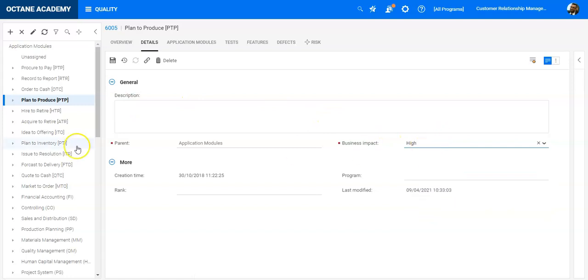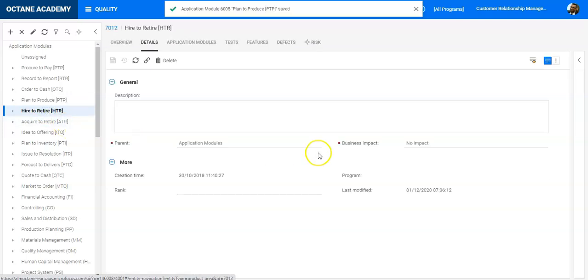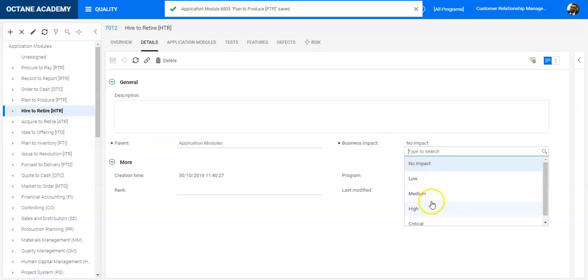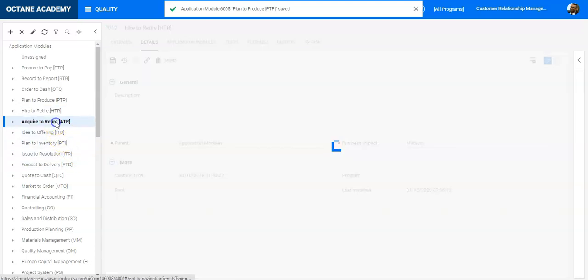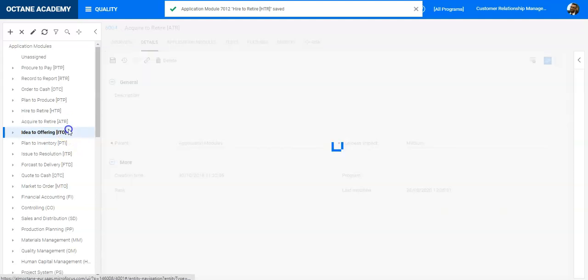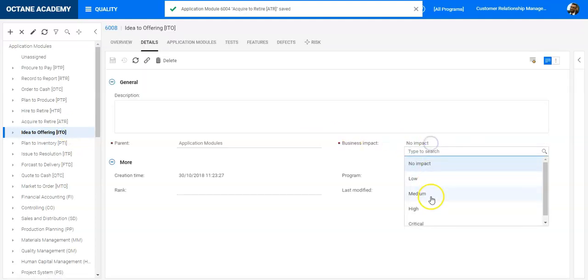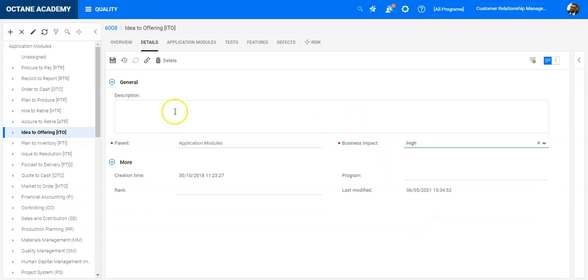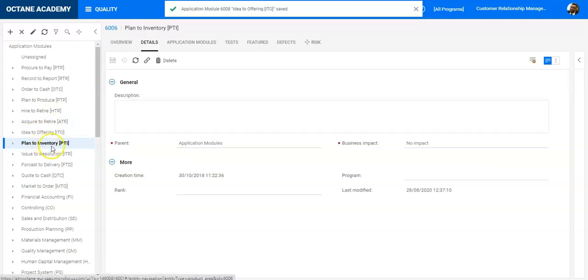If there are ones you still want to set, you can do it just by changing the value on the business impact field. Once you do it, the configuration for the risk is performed, and Octane will then assess this module also when doing the risk analysis on it.